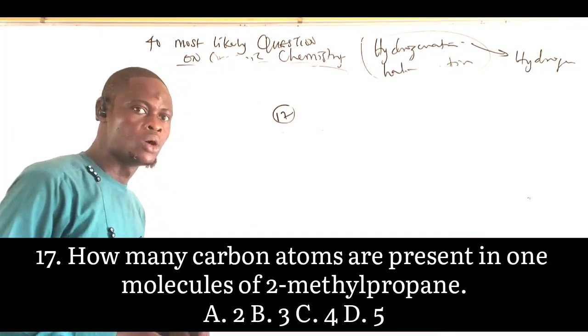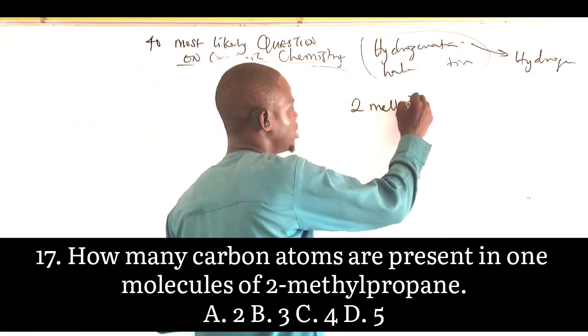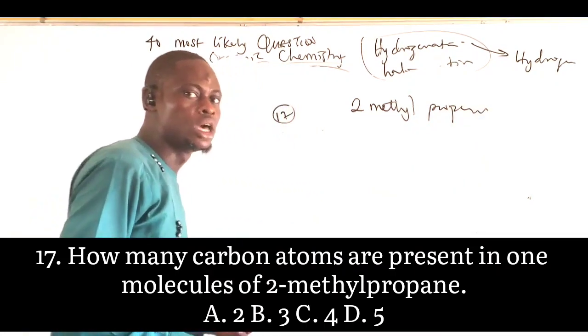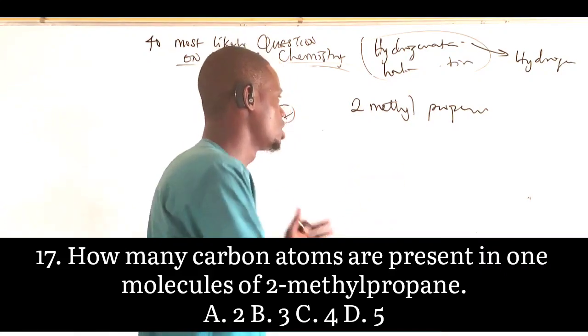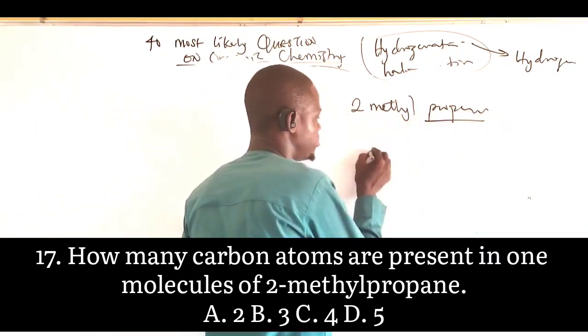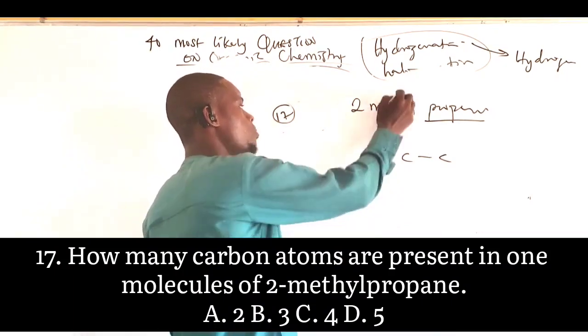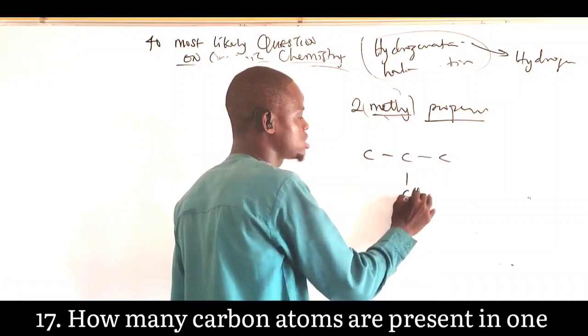That is the problem. One molecule of 2-methyl propane. How do you understand the number of carbon that is there? You can only understand that by drawing out the structure of 2-methyl propane. Propane is the family name, written as CCC, 3 carbon. Are you getting what I'm saying now? Now, 2-methyl simply means the methyl group, CH3, is on the second carbon.